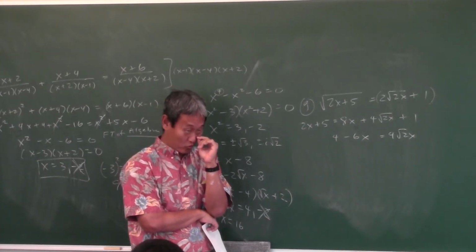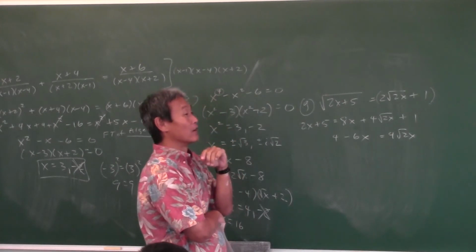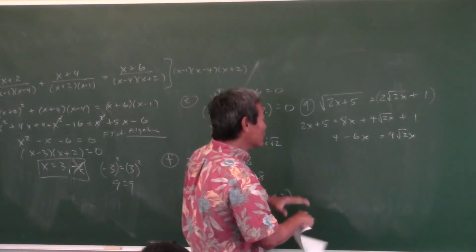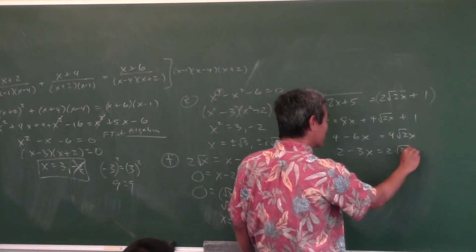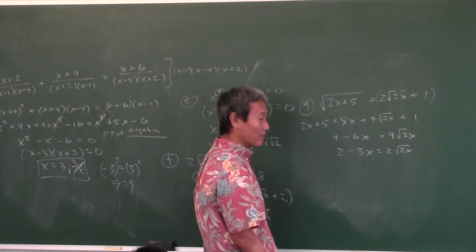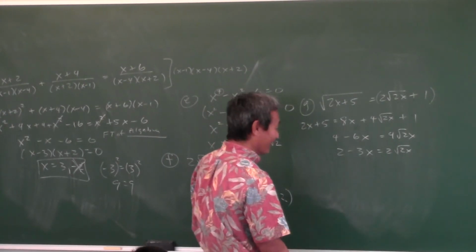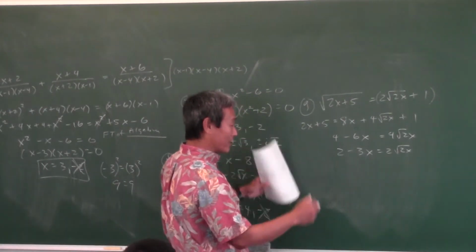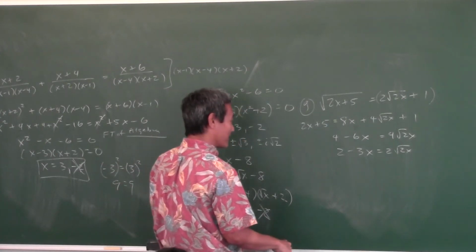No. What should I do before I square both sides? It rhymes with reduce. Reduce! Look, you can divide by 2. Why is it good to reduce? Because it makes the numbers smaller. And if the numbers are smaller, there's less chance of making errors. Because you know how you guys are with double digits, right? You guys can handle single digits right now.